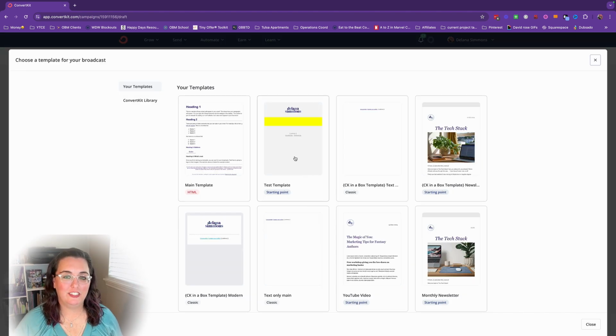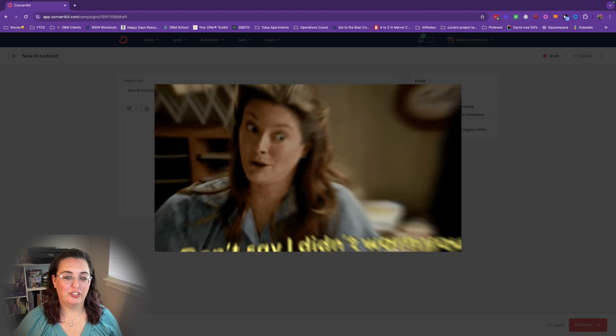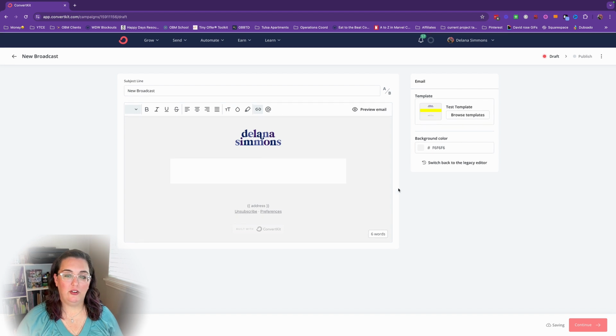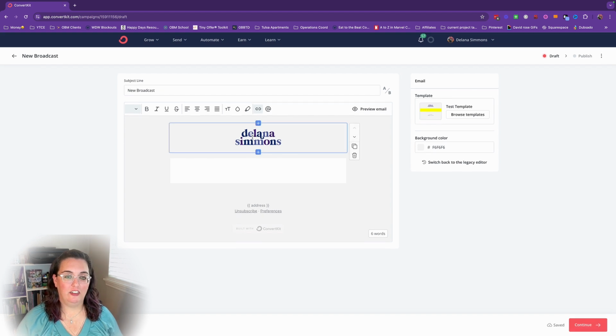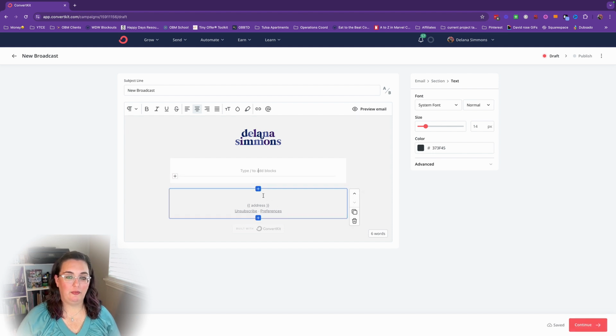So we were using this test template, so I'm just going to apply it and see. Here's the warning that I was talking about where it asks if you want to replace the content in your email. So we're going to hit replace content. If I had anything written in here and then decided to change this template, it would move the content. So make sure that you either copy and paste and save it somewhere else, or that you choose this before starting. So now you can see that it added the logo and it added the white box that we were working with, and then that's it. This left the footer the way that we had it.